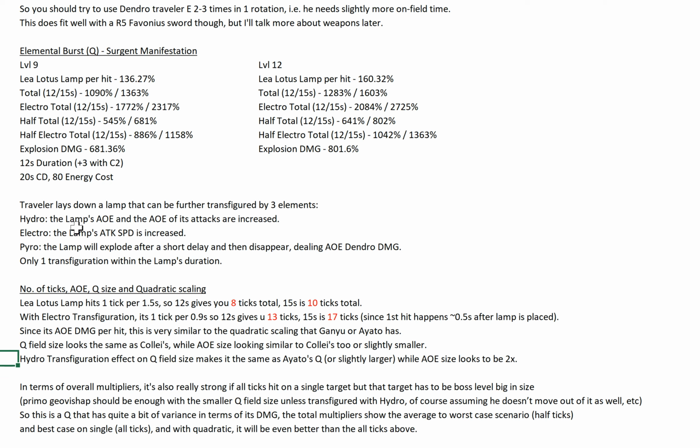But if you did a Hydro transfiguration, what happens is that the Q gets doubled to Ayato's Q, almost the same as Ayato's Q or maybe even bigger, while the AoE size per tick is also almost doubled. So basically it's double the Q field and double the AoE tick with Hydro transfiguration. With Electro transfiguration, you get 70% more ticks, 70% more damage within the same time. Okay, so really 70% DPS. While the other gives you bigger field, bigger AoE, for it to be easier to hit the quadratic scaling. But if you do have an enabler character in the team, you don't really need that bigger field.